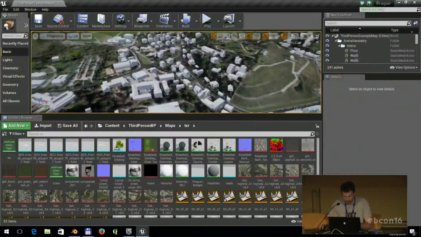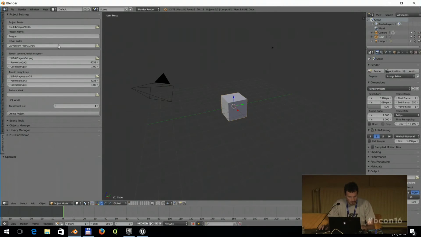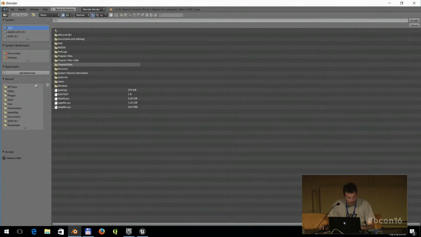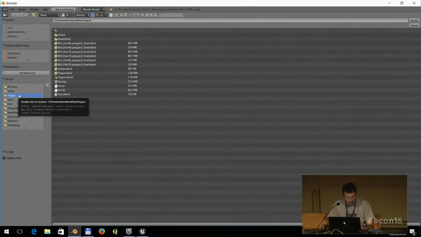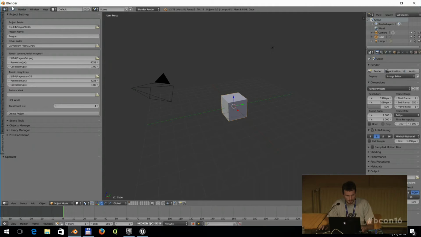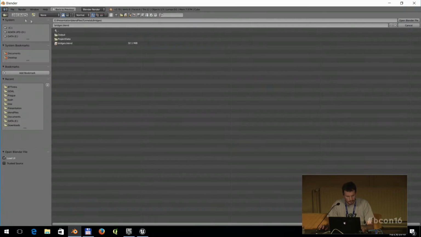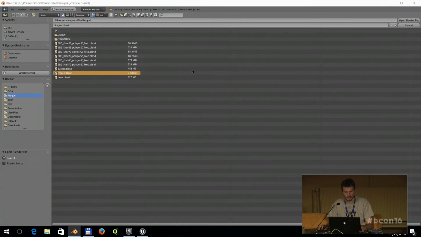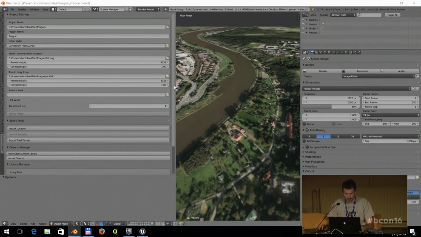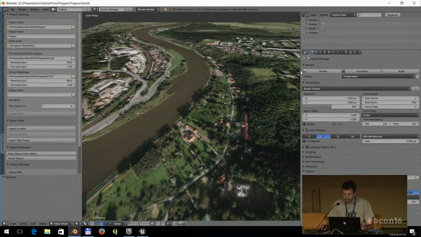And now back to Blender. Let's quickly create a new project. Oh, actually, I already have the Prague project. So the import works the same way as I showed you with the Blender terrain tools.